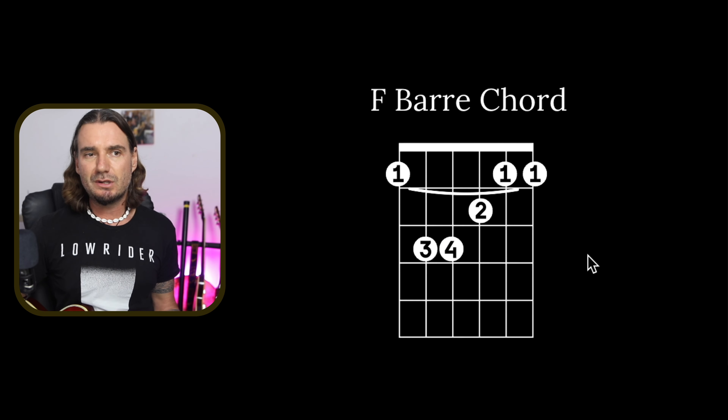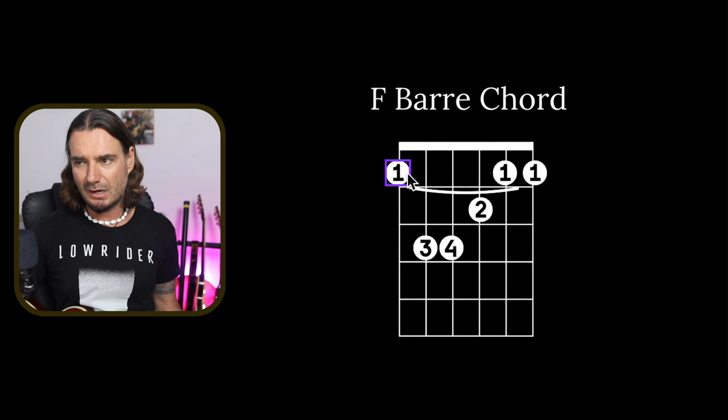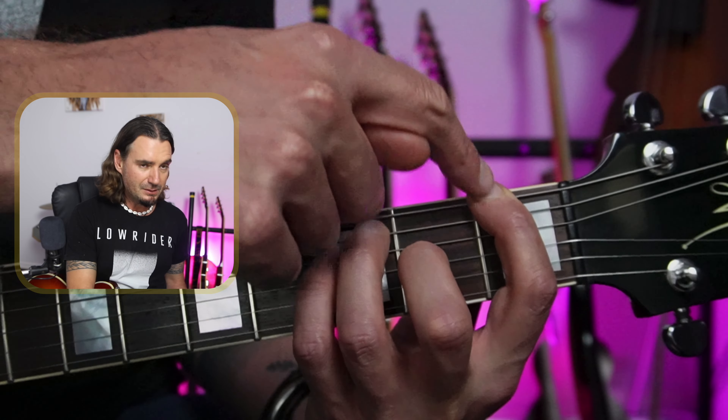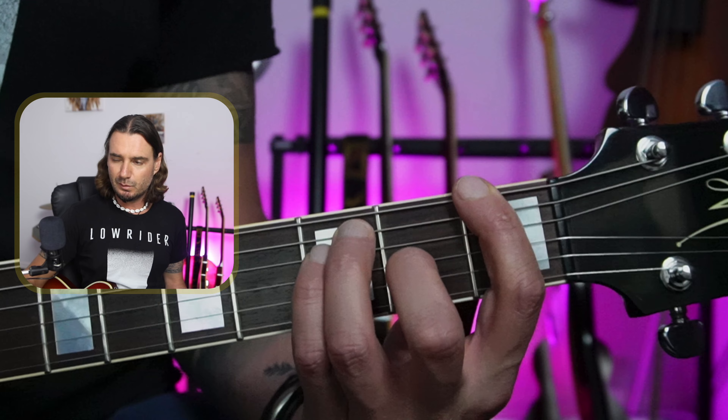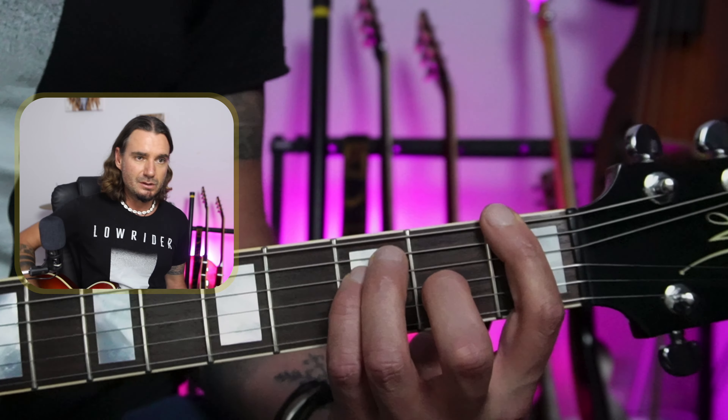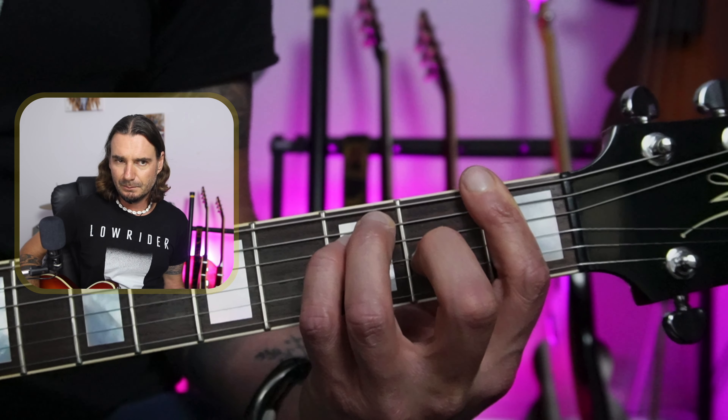A couple of tricks with bar chords: having your strumming arm on the guitar and pushing back slightly to apply a little pressure to the left hand so it pushes into the chord — that's never a bad thing. Also notice that the bar itself really is only critical on the root note and those top two strings. Although you're barring across six strings, the other three in the middle are being covered by the other fingers, so you don't need a whole lot of pressure on those three. Playing all six strings.